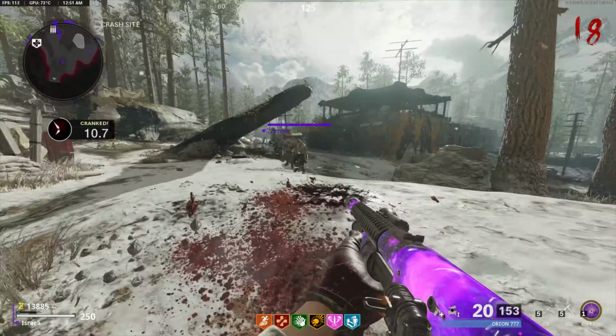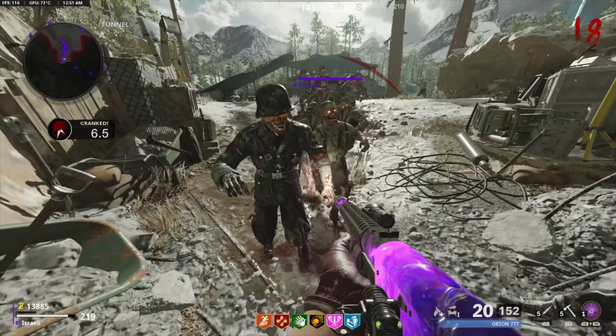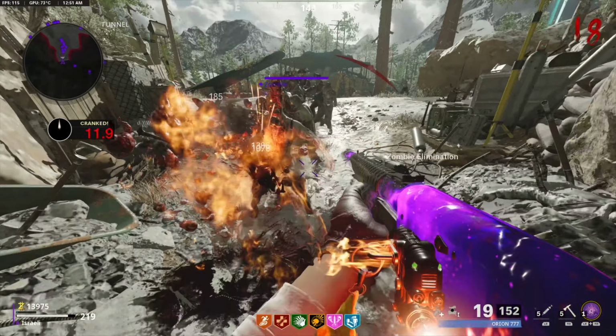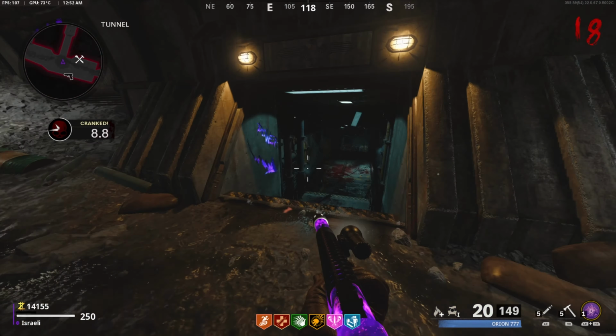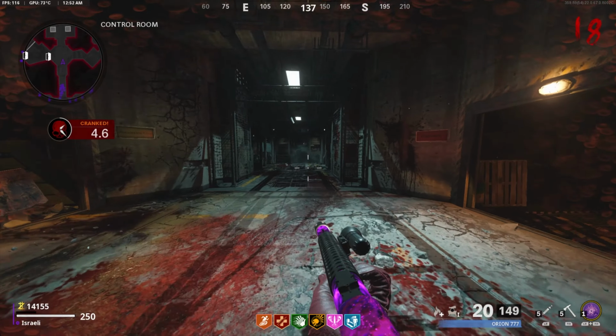Now, normally you don't want to be in the pack-a-punch room, but when you have this Howard shotgun and the insane damage output that it has, you really don't have to be worried too much about dying, as long as you're hitting your shots and doing pretty much your normal survival.